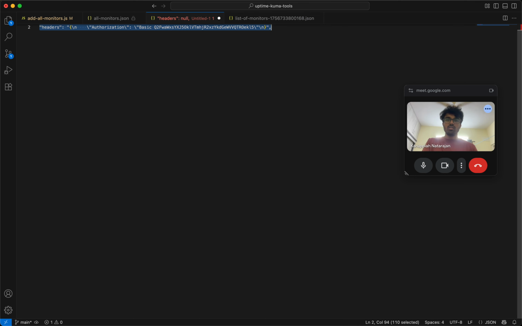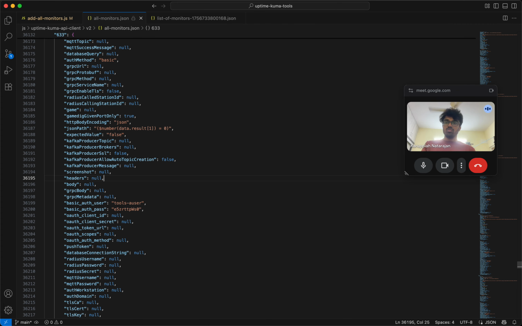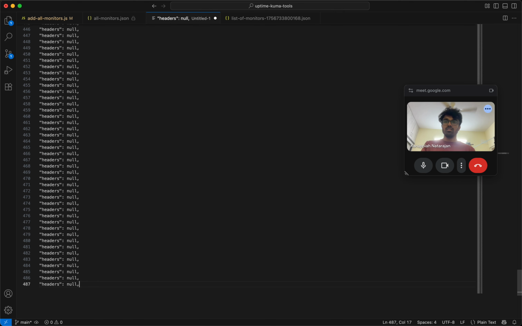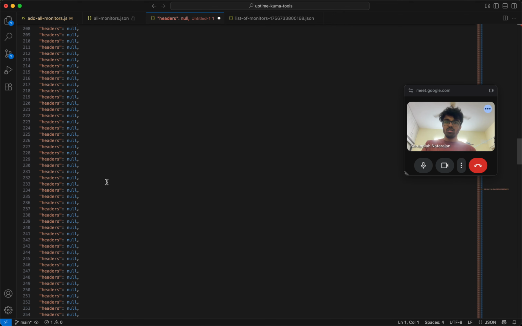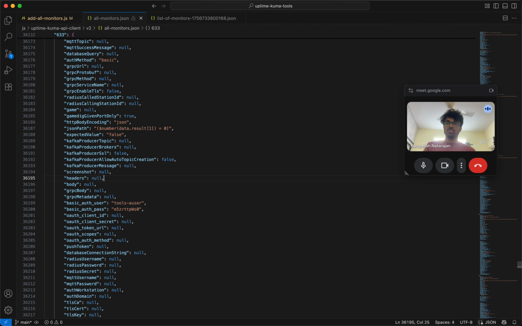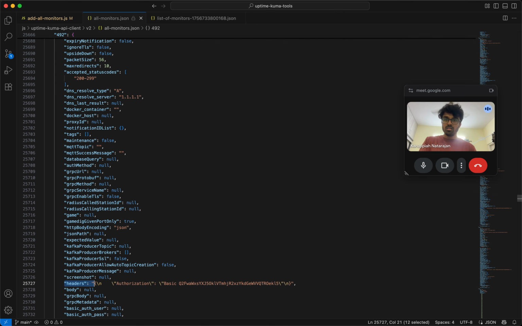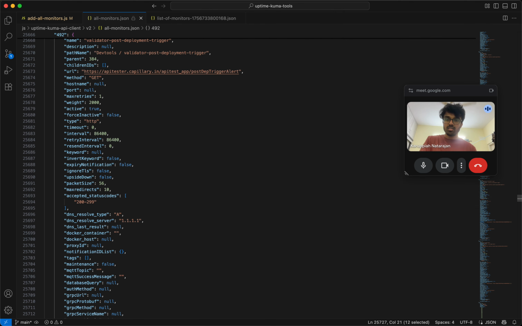So unique. It's a string. Okay. Cool. So you need to have that. So it's a string. Okay. So I think headers is have it in HTTP itself.